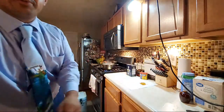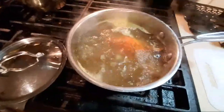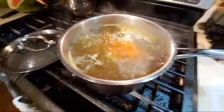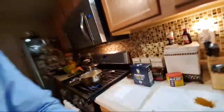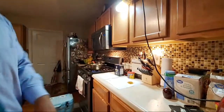Oh, it's floating up now. Hey, what's up, Gareth? Thanks for joining us here. Oh, beautiful crab. Let me see if I can find any newspaper anywhere. Seems like the original way to eat it, right?